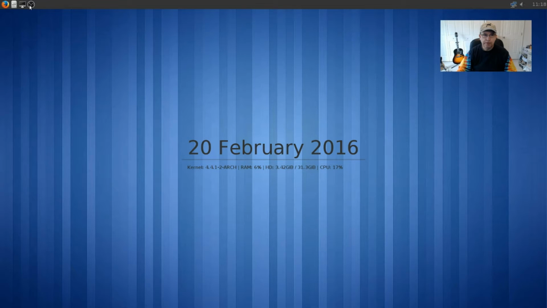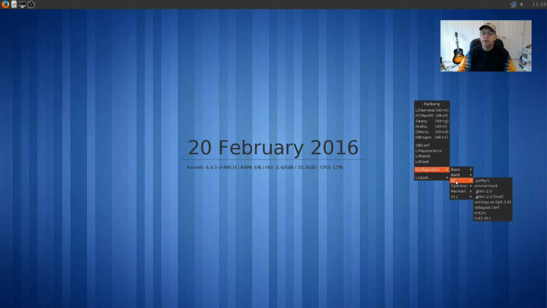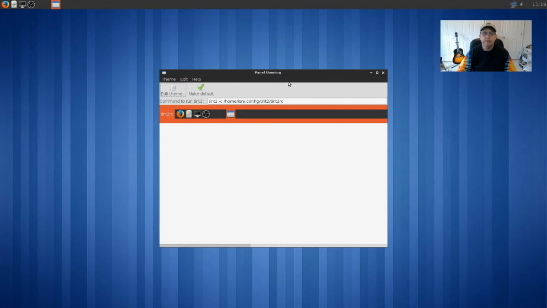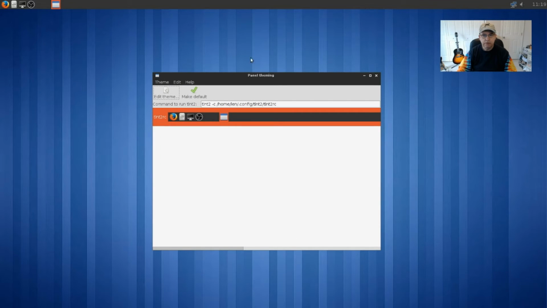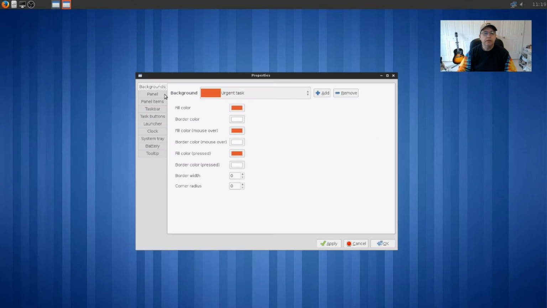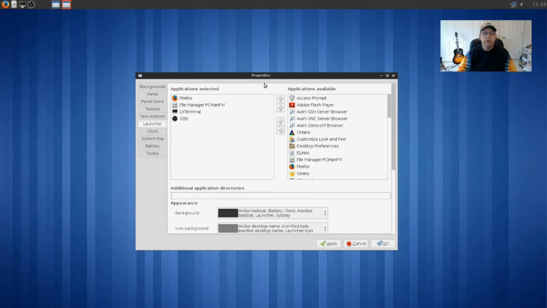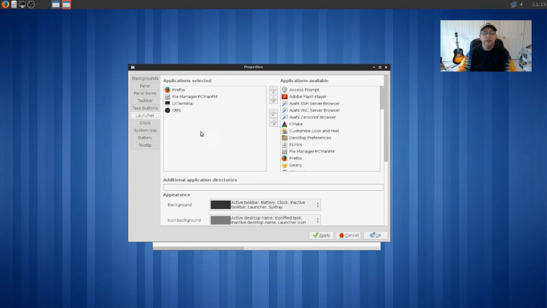As you can see, I added OBS Studio, but it's a really simple process. If you right-click the menu, and then go down to Configuration, then DE for desktop environment, and then go all the way down to Tint2 GUI, you're going to see a theming menu for your Tint2 panel, which is at the top of the screen. If you click on Edit Theme and go down to Launcher, on the left-hand side you've got the program icons that currently reside in the top left, and on the right side, all of your other programs that you have installed.